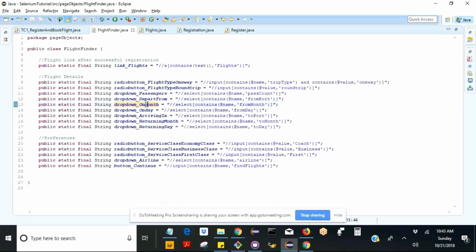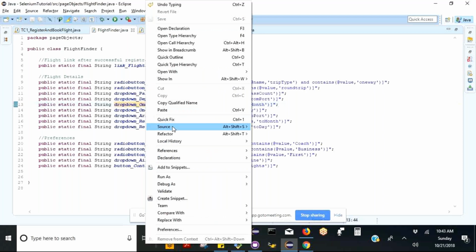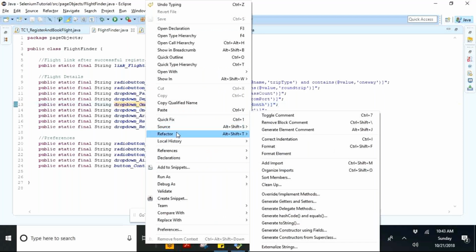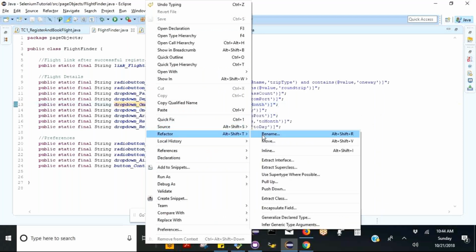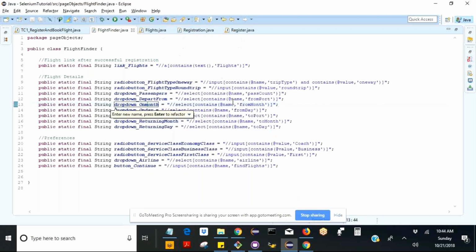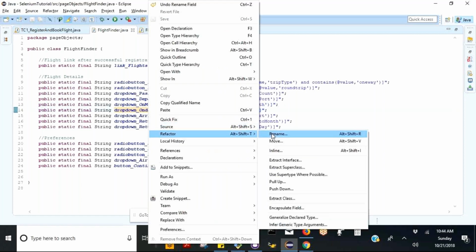So because I have already used month, if I want to change this used variable, I have to refactor it. Remember, these are the concepts I'm explaining to you intrinsically, I mean, instead of exclusively, I am explaining inclusively in the code so that you will understand better. This is how you refactor, rename on day.